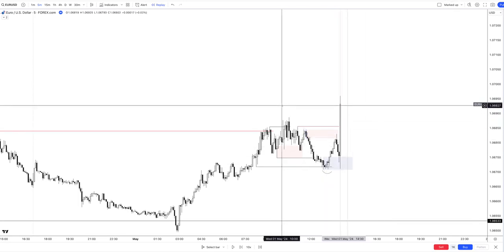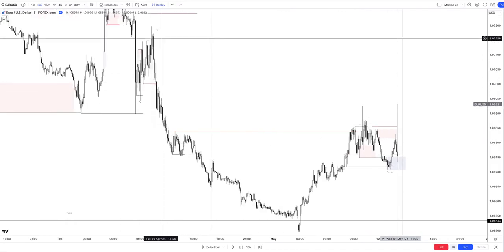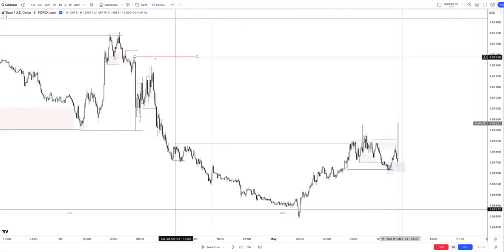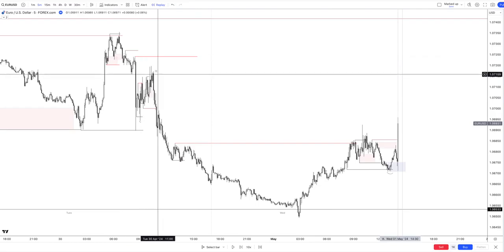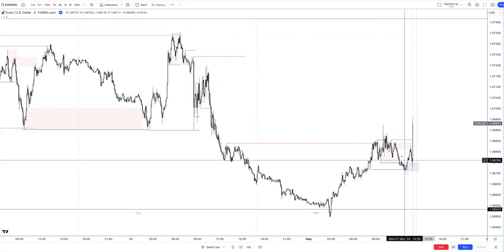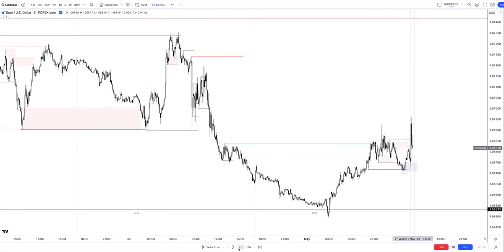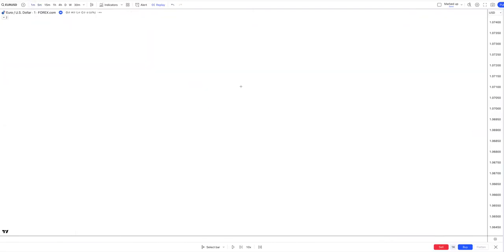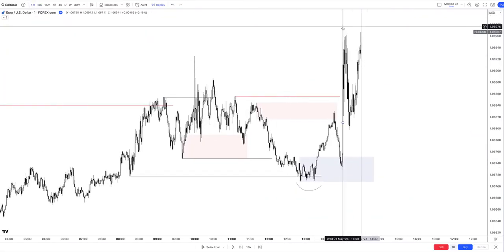Okay, taking out this high here, now starting to run to these more areas, these internal areas we left purposely on Tuesday. So think about it. Tuesday leaves a bunch of liquidity for possibly FOMC to hunt. Okay, let's go to the 1 minute because it's getting wicky here.